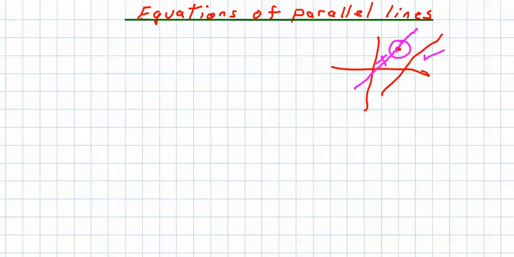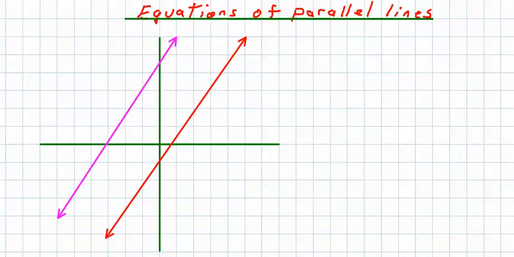After we learn this, then we're going to do it with the lines perpendicular. But today we're going to focus just on the parallel lines. Okay, I've drawn two lines here that are parallel. Parallel lines mean they never intersect. The lines never intersect. So now let's look at the slope of these two lines.